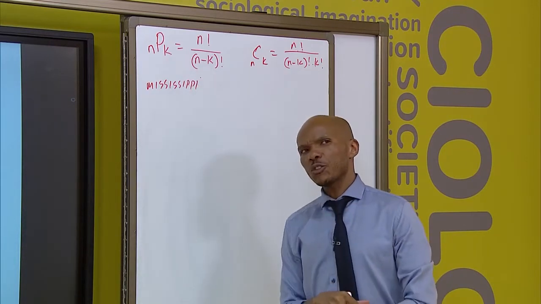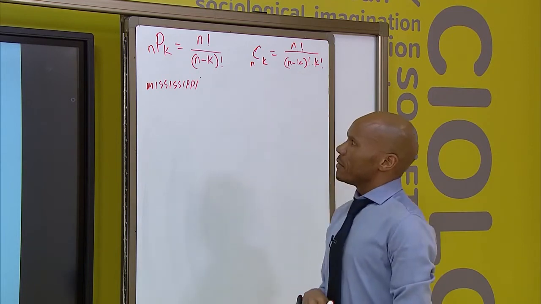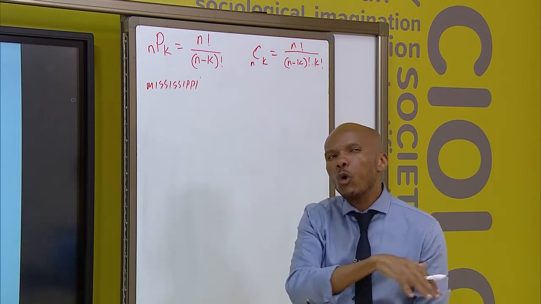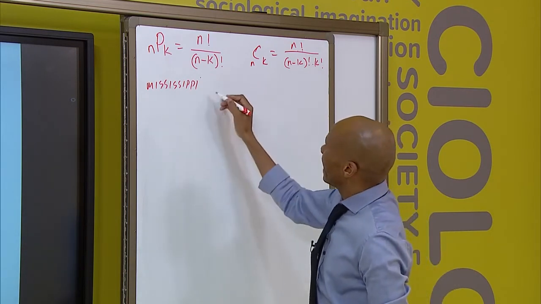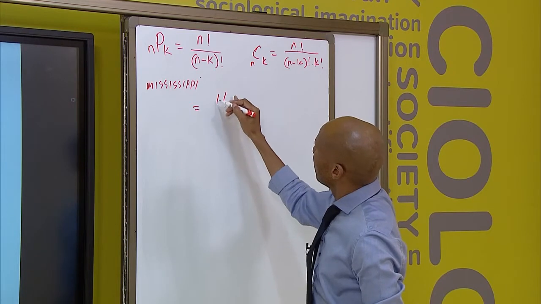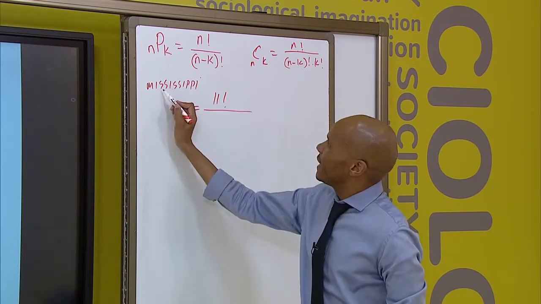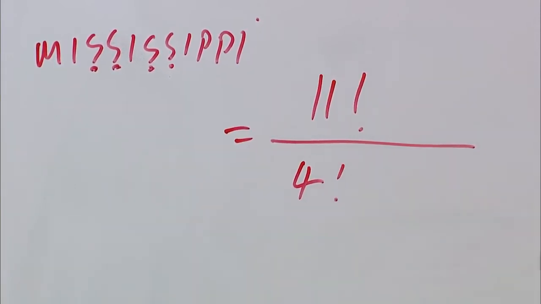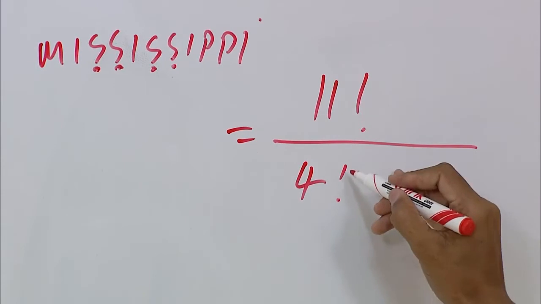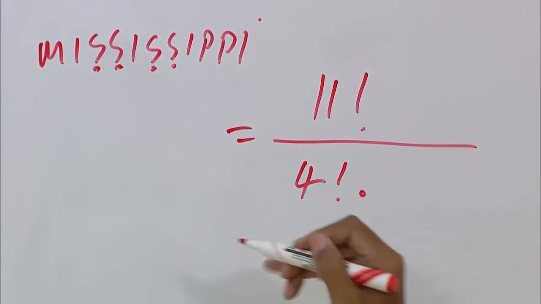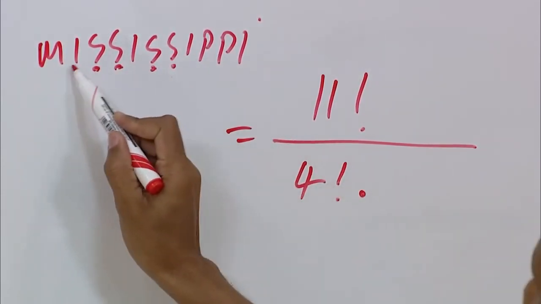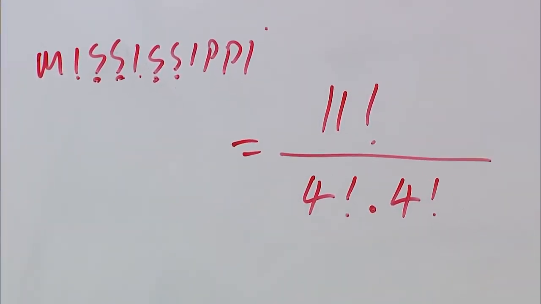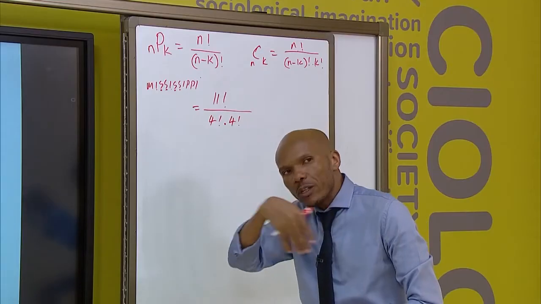It's the same question like the last one. So you say, we're going to use the counting principles, but then we are going to divide by all the repeating ones. So here we have 11 factorial, but then we've got 4 S's, so we are going to divide by 4 factorial. But also, how many I's do we have? 1, 2, 3, 4. 4 factorial again, because you want to delete all the ones that are repeating.